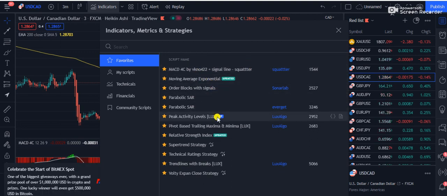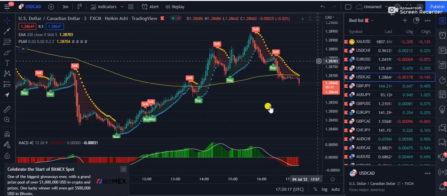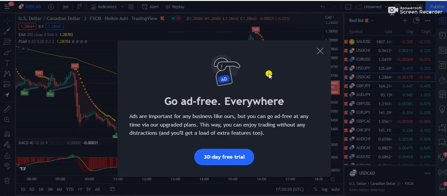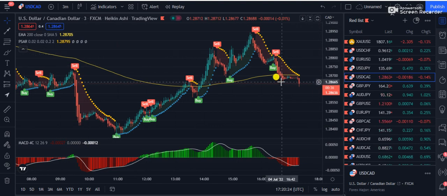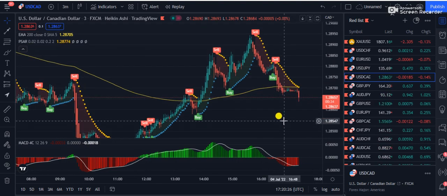Okay, now we will attach the third indicator, that is the parabolic SAR, but it's different from the previous one that I have mentioned in the videos. That is parabolic SAR by Get, right? So the third one you will be using is the parabolic SAR. So now you can see we have attached many indicators on our screen. Basically these are 3 indicators in total. Now we will talk about these indicators, and we are going to do some trading with them.